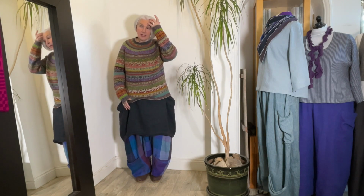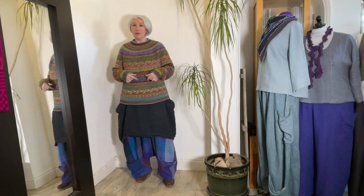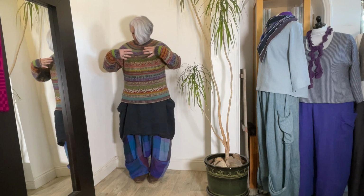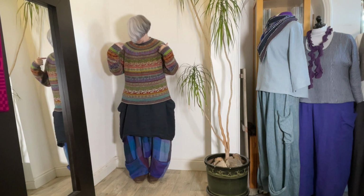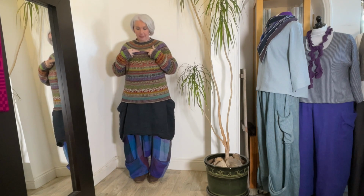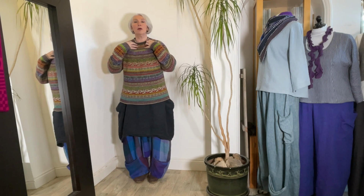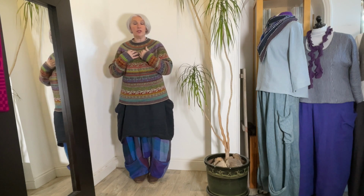It's longer for two reasons. First of all, I kept to the pattern, and I probably should have left a couple of motifs out to make sure that I would get the cropped length. But I wasn't anticipating the fact that the neckline, when I got to the end of the pattern, ended up being far too wide on me. Where this grey and chartreuse little circle is, that is where the neckline ended, and look where that hits my shoulders. So if I would have put the rib of the neckline here, then it would have barely stayed on me. It was far too wide.